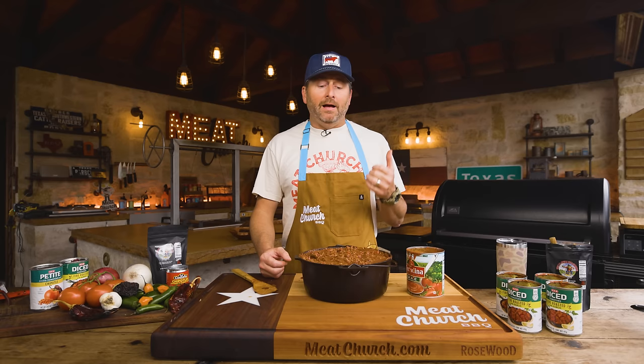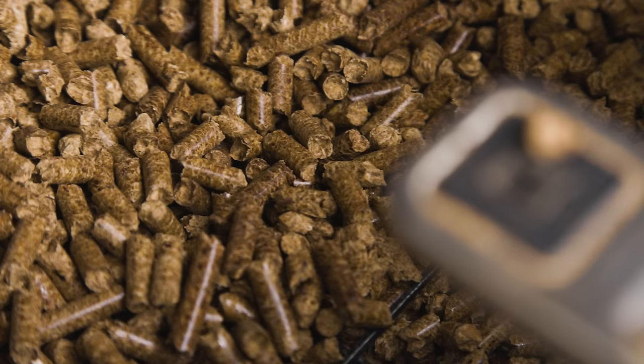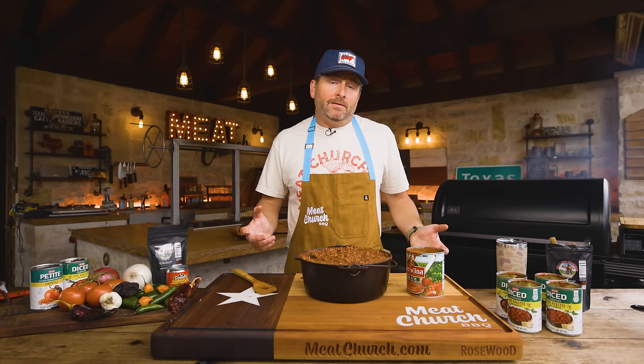Therefore, you know I cook everything outside. I'm gonna do it on a pellet grill. It's a great option for this reason. I can simmer this all day or all night on my pellet grill. I'm going 225 on a Traeger. I've got hickory pellets in it, and I'm gonna let it go. Usually like I said, I'll do all night and I can have it for lunch the next day, or at least do it most of the day. So if you go off to work, this can just simmer.